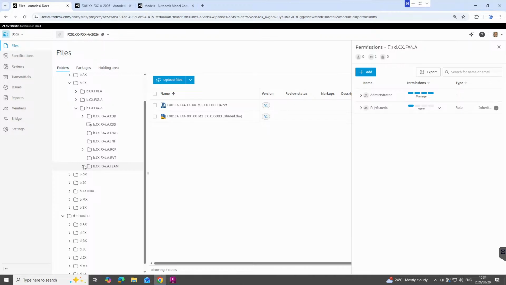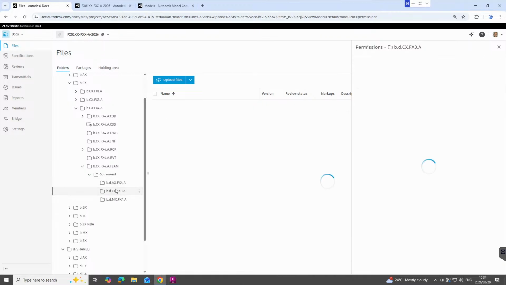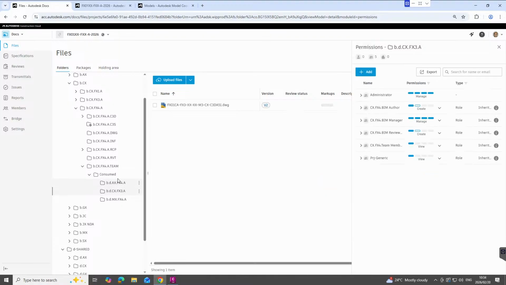shared folder, and from the shared folder, you'll work backwards into your work in progress team, and then you'll have some consumed information within your silo. This file that you've consumed is the file from which you create the data shortcuts. So you shouldn't expect to be able to use data shortcuts from a different silo. It must be within your own silo, or you have to create some other shared resource where you create data shortcuts from and give everybody access to it.